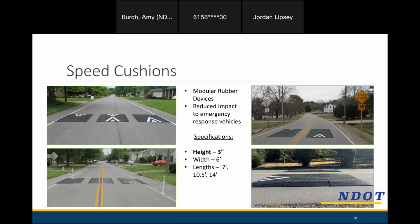Yes. And so we've included the flexible delineator post on the line to keep drivers from trying to go around them. This on the right, these are some longer speed cushions that we've used. And as you see in this picture, we incorporate warning signage with them to let drivers know about the devices. And they have the white markings or yellow markings, which also have reflectivity, so you can see them at night. They are 3 inches high at their highest point. So this picture here on the bottom right is kind of showing that profile view.